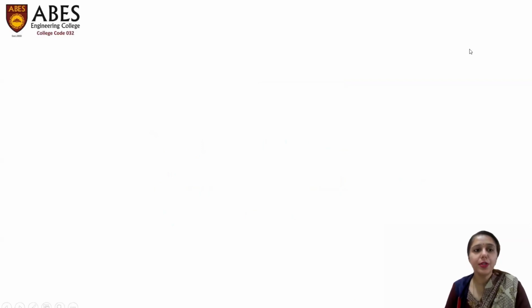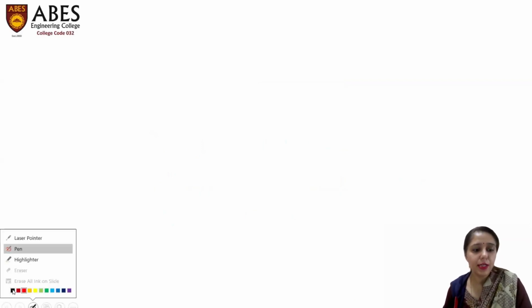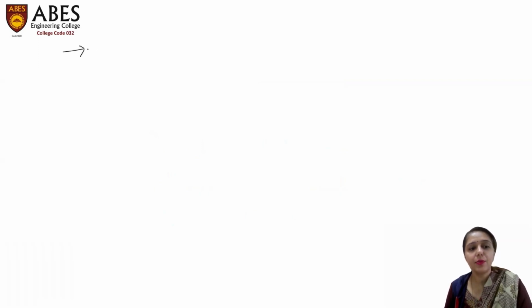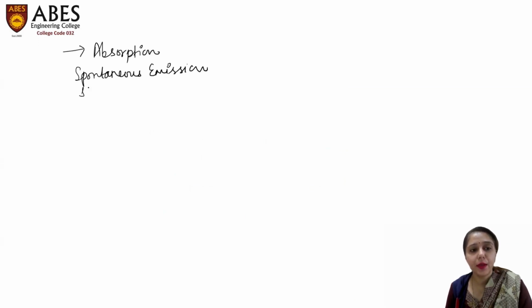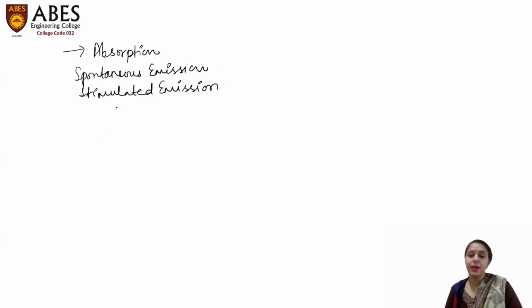In the last part, we talked about the types of transitions, that is spontaneous and stimulated transitions, absorption. So we have already studied in detail the probabilities involved in absorption, spontaneous emission, and stimulated emission. Also, we talked about Einstein coefficients. We have derived the probabilities and the ratios regarding these Einstein coefficients.